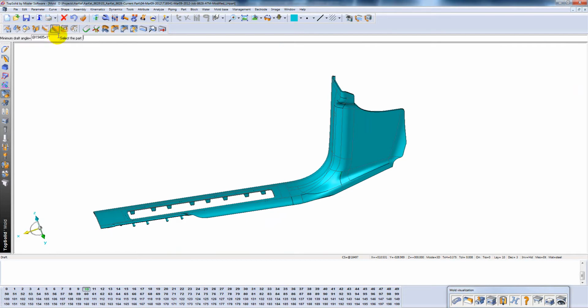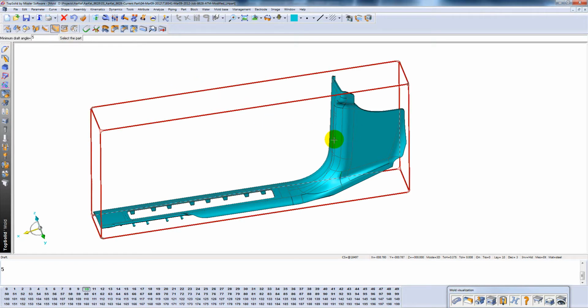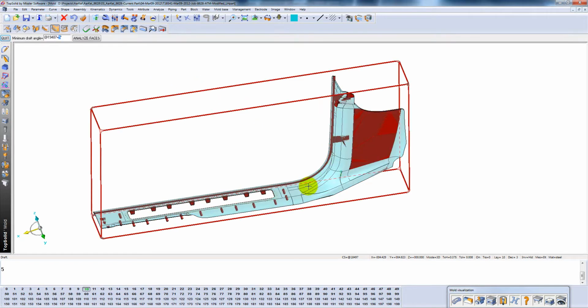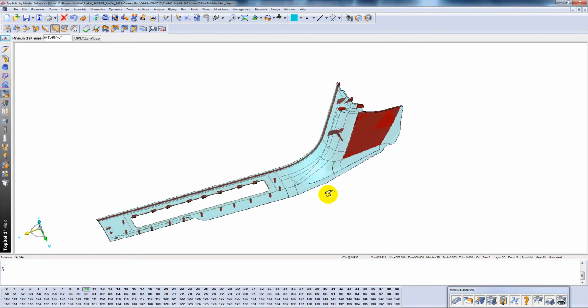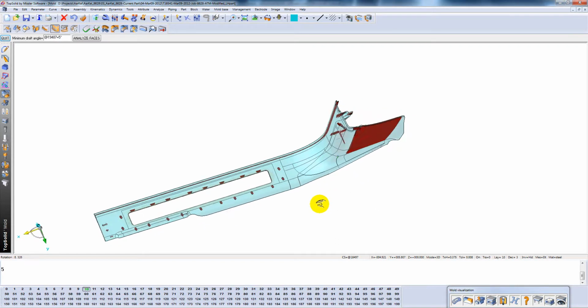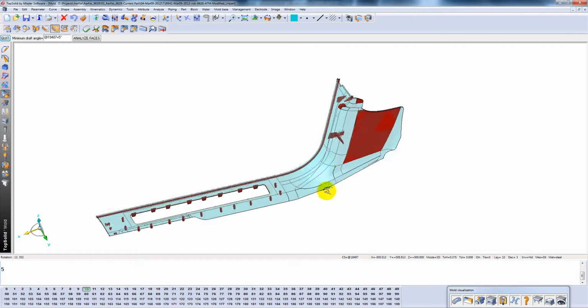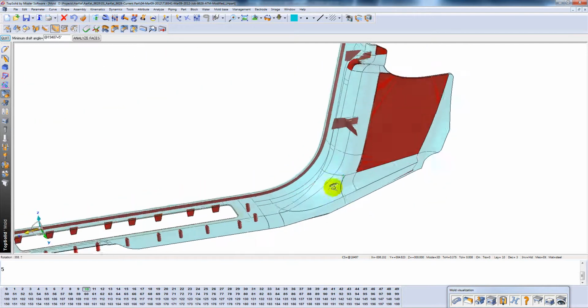Now we can do some normal analysis with the gradient color. This is a little bit different. This just renders the part shaded. So maybe I want to check for 5 degrees to see what I have for parting line seal-offs, or whatever I'm looking for. Like that, anything that's greater than 5 degrees shows up transparent. Anything that's less than 5 degrees shows up as not transparent.